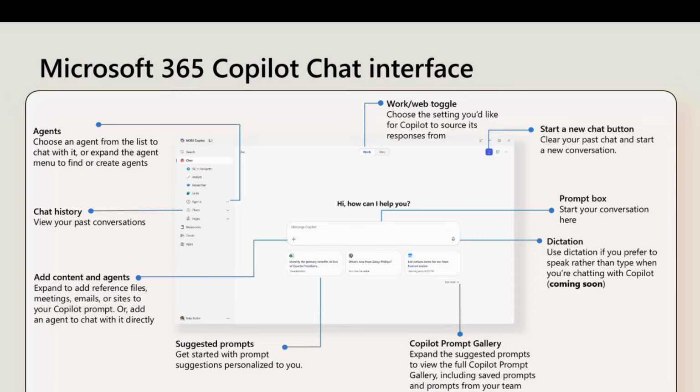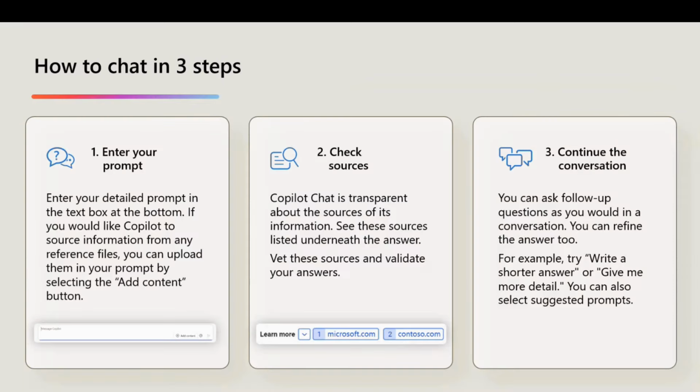Okay. So now when you're using the Copilot chat, these are the three steps that you normally have to follow. And as I said, the very first thing is to get started with the question that you ask. Now, what is this question? The question is nothing but the prompt that you write. Exactly what do you want the chat to generate for you is the first thing that you do.